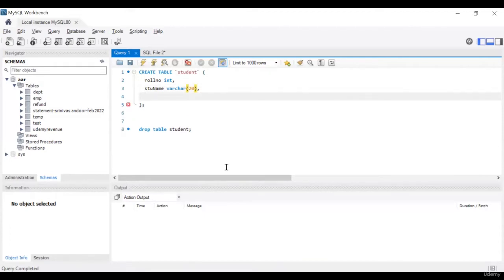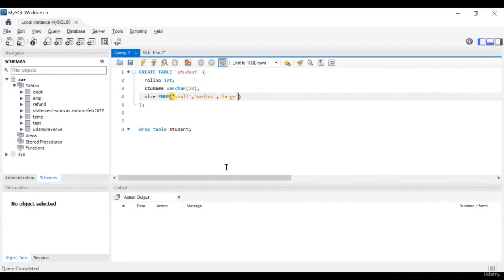We are going to add one more column, that is the size column. Assume that for each student you are providing a shirt, so you want to collect their sizes also. These sizes must be any one of the following three: small, medium, or large.